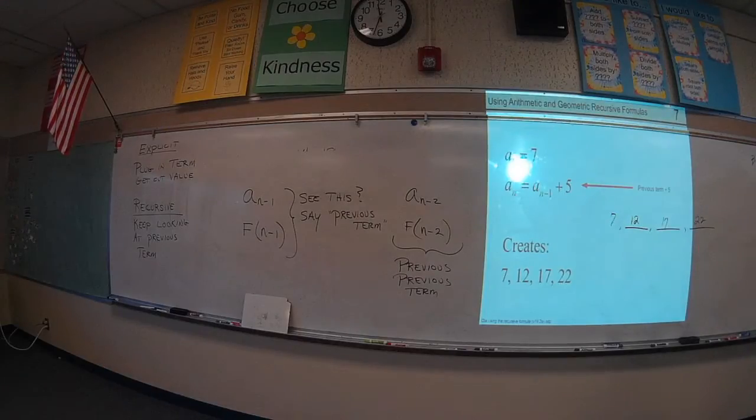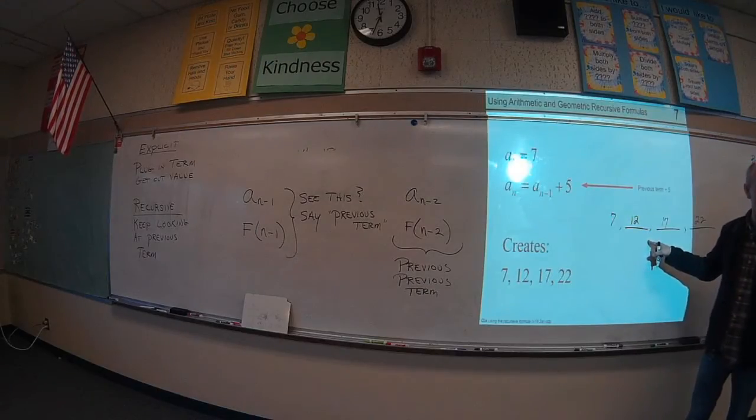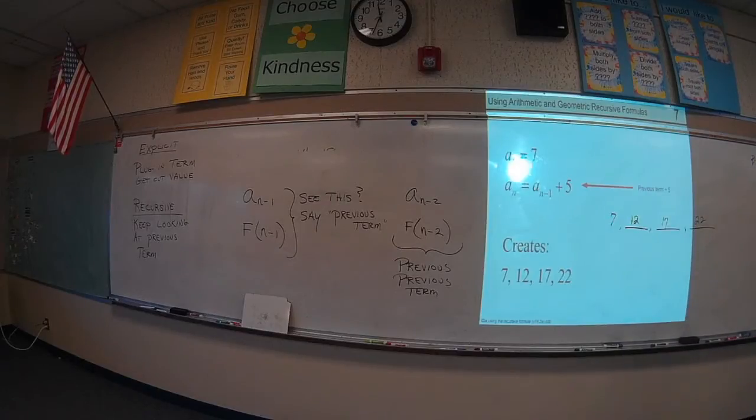This is the recursive formula. It's based off of me looking back. Now, it's flawed because if I want to get all the way out here to t sub 87, it's going to be a mess. That's why I have the explicit. I like the explicit, but this is a recursive. You're not going to have to go out to 87 with the recursives. Even if I did, I would take the recursive and turn it into an explicit. We'll learn how to do that next week, not today. Let's do one more.